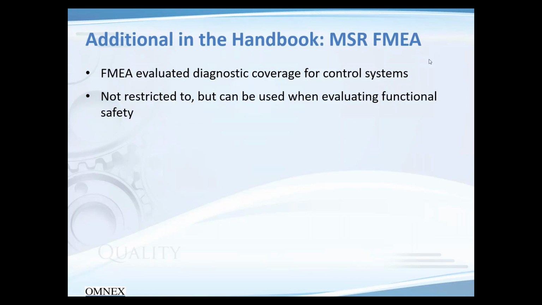The MSR doesn't just focus on safety, though. It could be an electronic control system that impacts the primary function. So it may be I have some type of a control system that is set up when I key on the vehicle or start up the vehicle. So it's not restricted to safety, but it can be used, and it's basically taking a potential cause due to some type of a sensor or control circuit and looking at the risk that you have based around that.